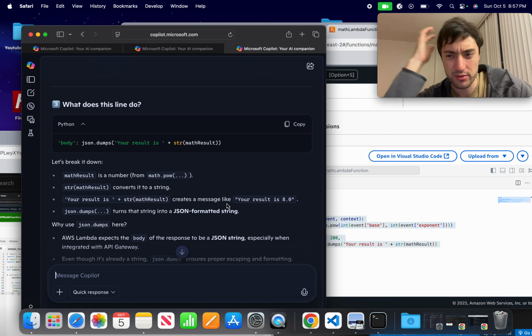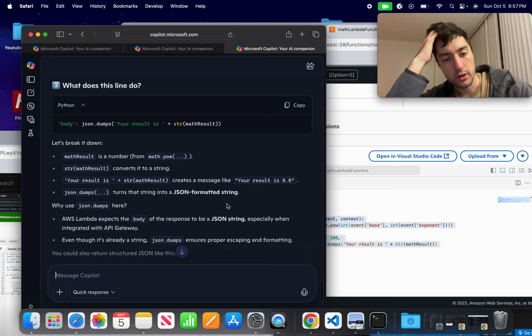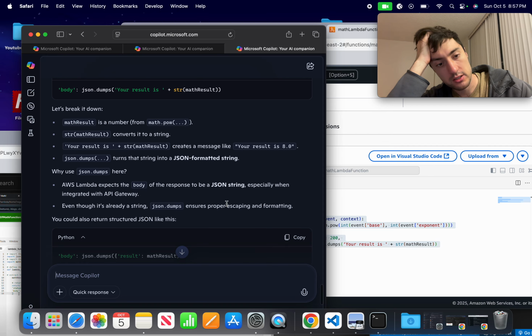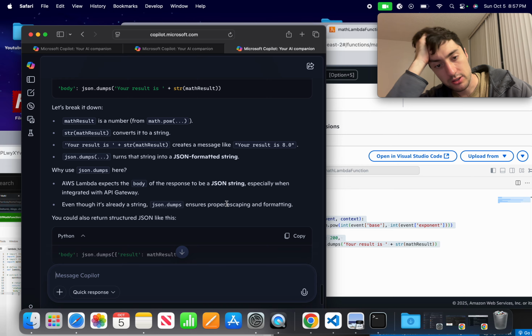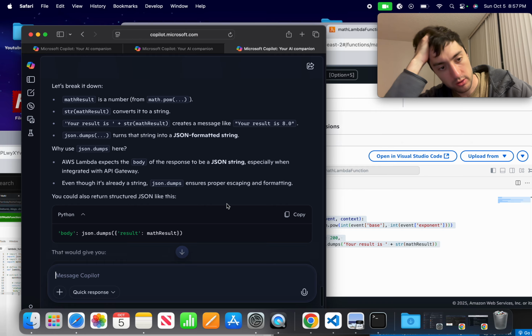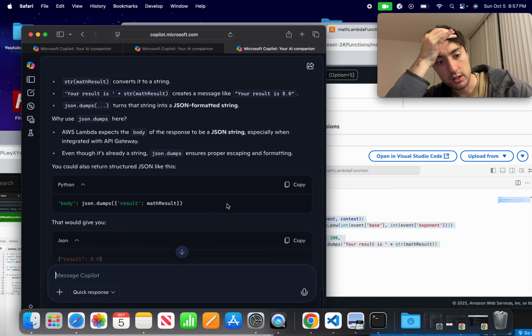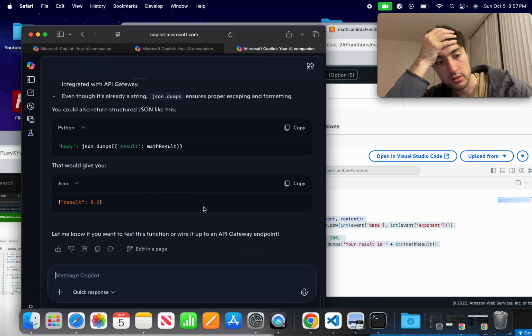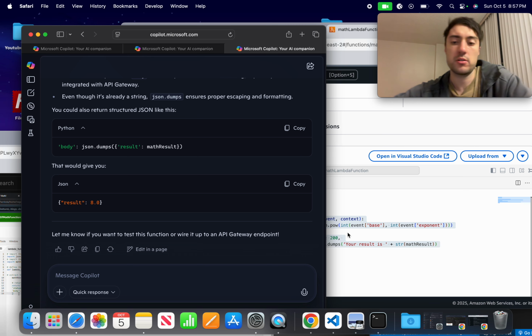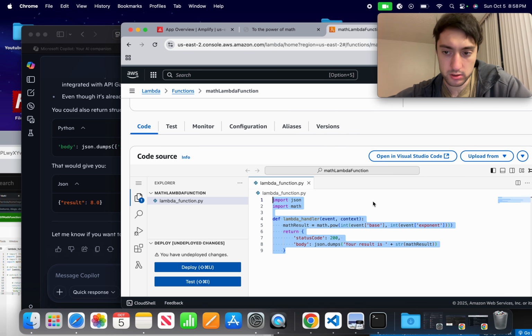I guess I just had never seen that dumps. Why use dumps here? AWS expects the body of the response to be a JSON string, especially when integrating with API Gateway. Even though it's already a string, dumps ensures proper escaping and formatting. You could also structure the JSON like this. Okay, fine, whatever. It's fine.